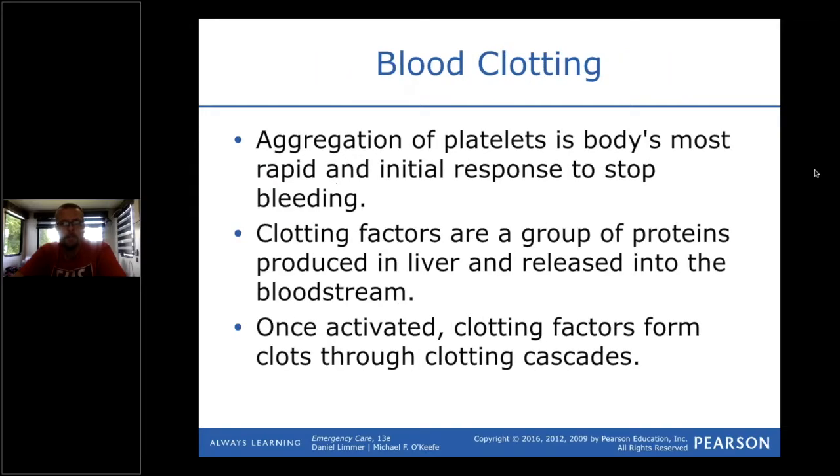Okay. Now clotting. So there are all kinds of clotting factors. I am not an expert in this. I was teaching a refresher one day and I made some comment about clotting factors. And one of my students in the class who was in her senior year for pre-med, I think it was, organic chemistry, whatever it was, microbiology, jumped up and was all excited and spent 20 minutes listing out like 15 different clotting factors and how they worked. And we were all just sitting there lost, in awe, mind you, completely in awe of how brilliant she is as an EMT. But when she got done, I couldn't even get a word in edgewise. When she got done, I was like, thank you, don't ever do that again.